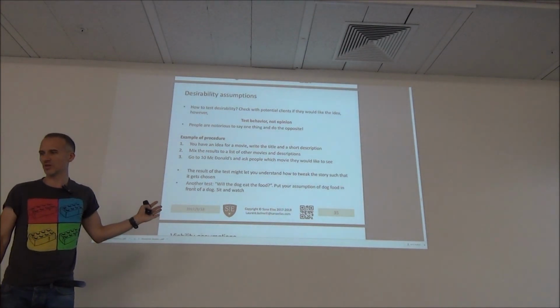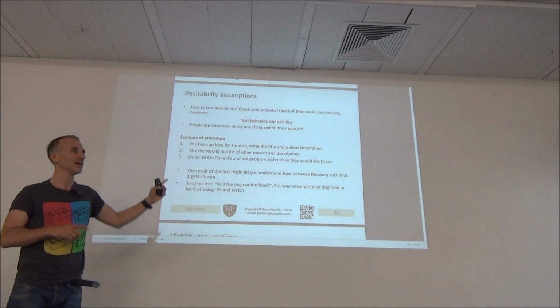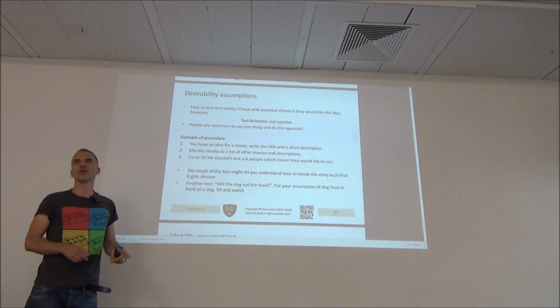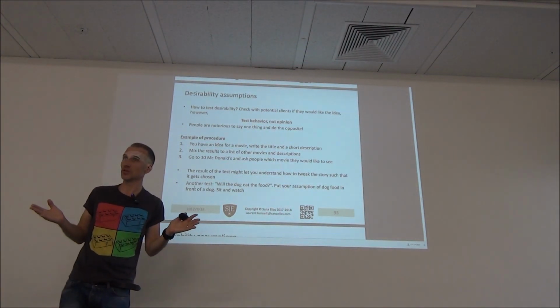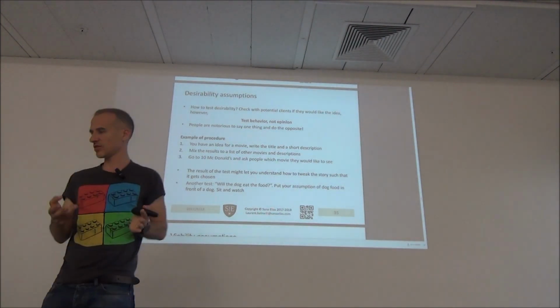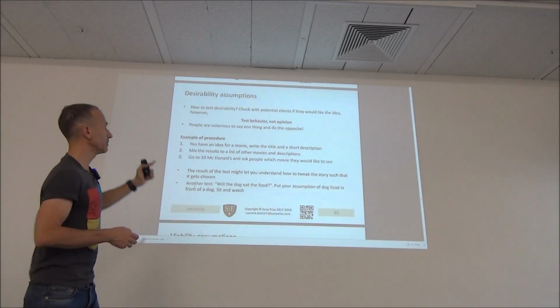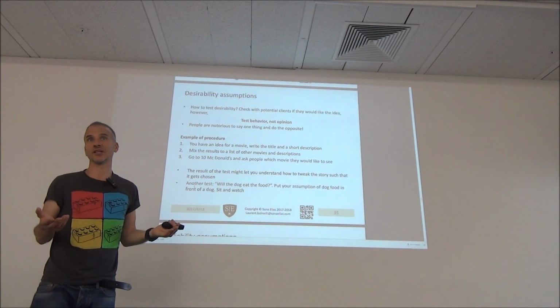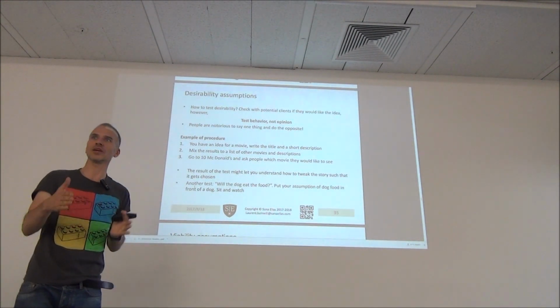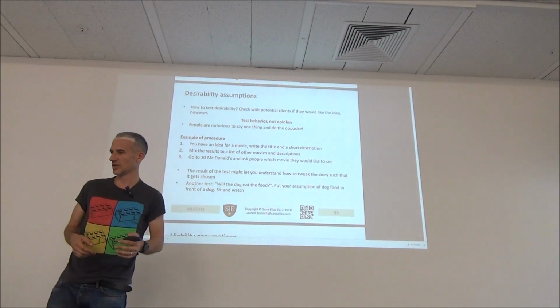Desirability assumption is something I mentioned before. Test behavior, not opinion, whenever possible. Sometimes you have to ask opinion, right? But if you can test behavior, it's better. Why? People are notorious for saying one thing and doing the opposite, right? They say, yeah, I'll do that, but then they do something else.